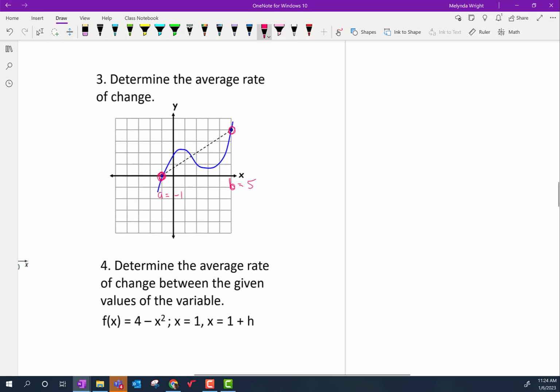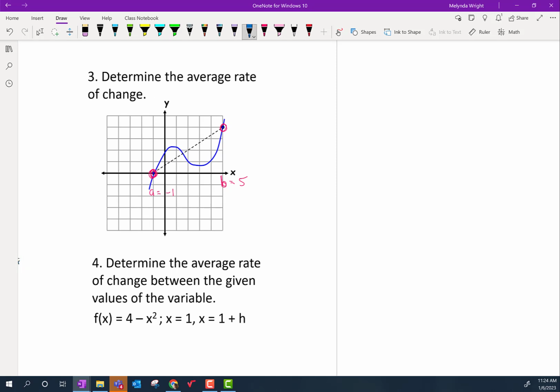Great. My formula for average rate of change, which is a calculus thing, and you're learning calculus right now, is f of B minus f of A over B minus A. Okay, that's the formula. So if A is 1, we need to look at here. f of A is 0, right? The y value is 0. And if B is 5, f of B, see that y value is 1, 2, 3, 4.